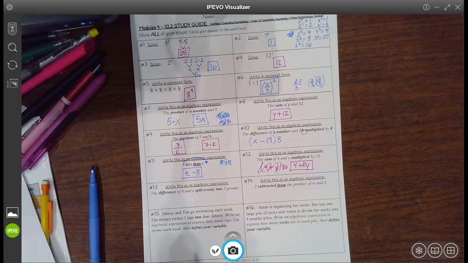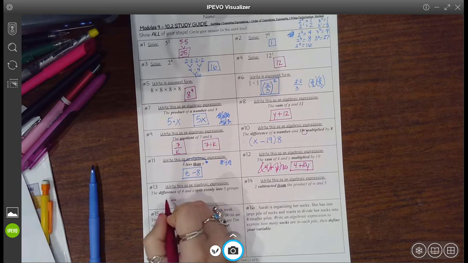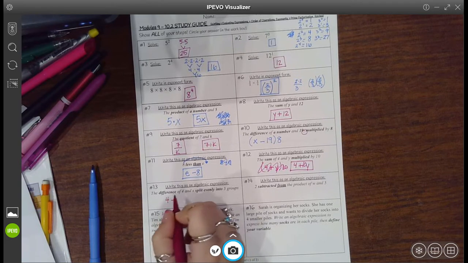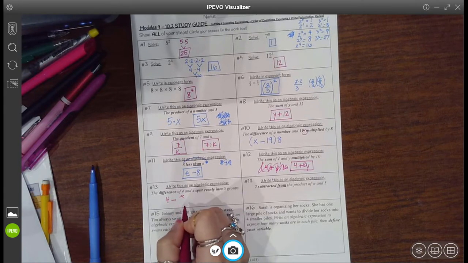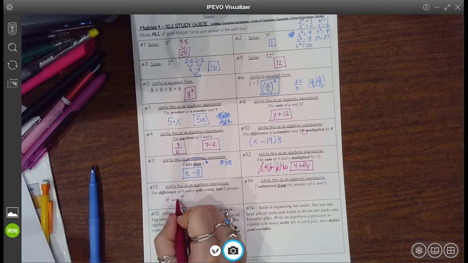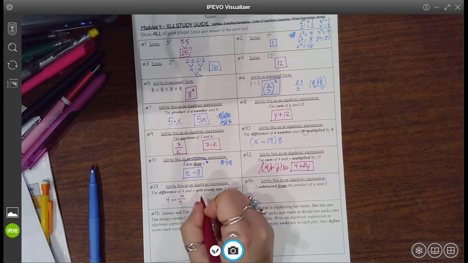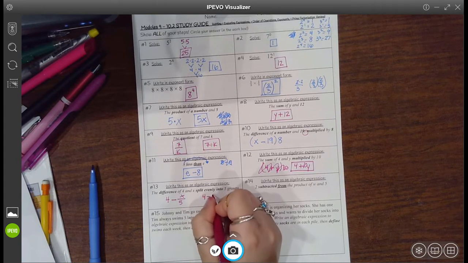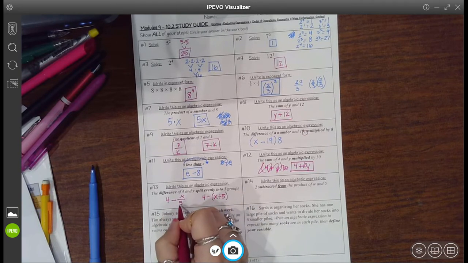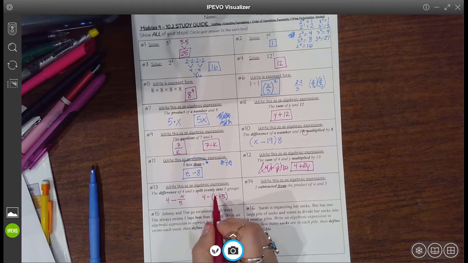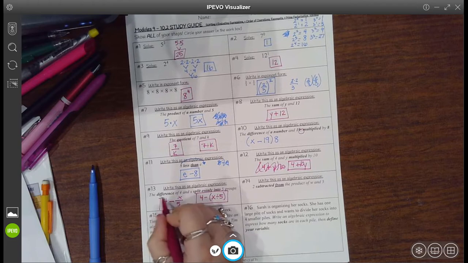All right, the next one says the difference. So difference means subtract. The difference of what? 4. And, okay, so on the other side of my minus sign is x split evenly into 5 groups. So that means it's x split up into 5 groups. There you go. Or you could have written it as 4 minus x divided by 5, because isn't this saying x divided by 5? Because when you split up something evenly, that's dividing it up. Either one of these are acceptable. They're both saying the same thing.